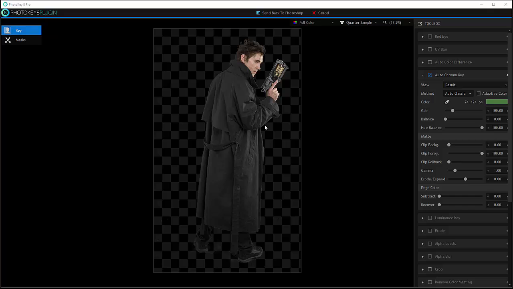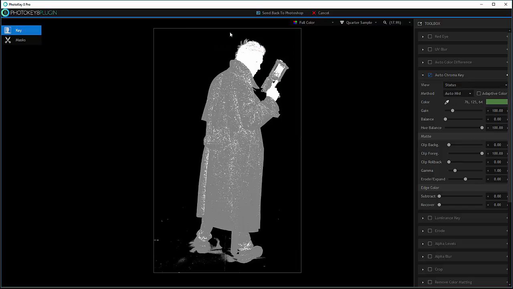You'll notice that with the default settings it already does a very great job. We'll set up after classic. We can always set on after middle or whatever you prefer. We can select colors, and it looks okay with a few exceptions. If I switch from result to the status, which is showing all screen, you can see right here we have gray colors, which are actually semi-transparent. So white is not transparent, black is transparent, and grays are between this.